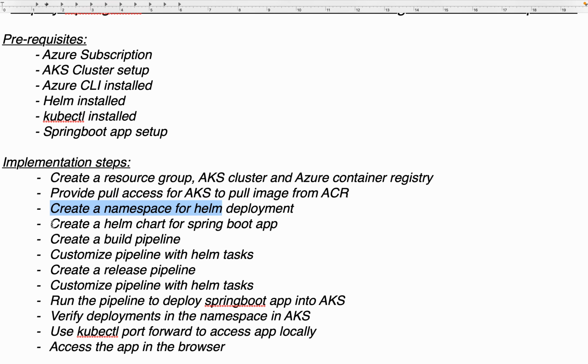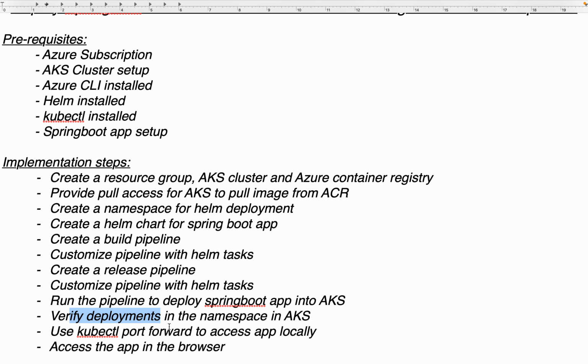And then we will create a Helm chart for our Spring Boot application. And then we will create a build pipeline and customize our pipeline with the Helm task. And then we will also create a release pipeline, and we will customize the pipeline with the Helm task for deploying the application into the AKS cluster. And then finally, we will verify the deployment inside the namespace in the AKS cluster.